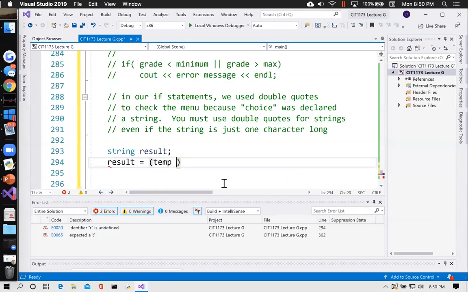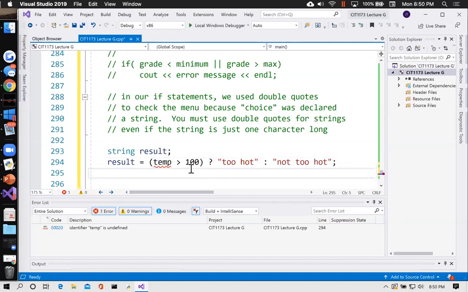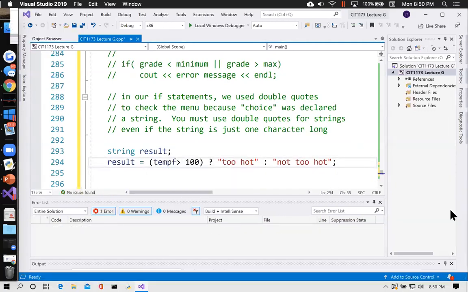Question mark, "Too hot", colon, "Not too hot", right? Like that. Oh, that was supposed to be temperatureF, right?